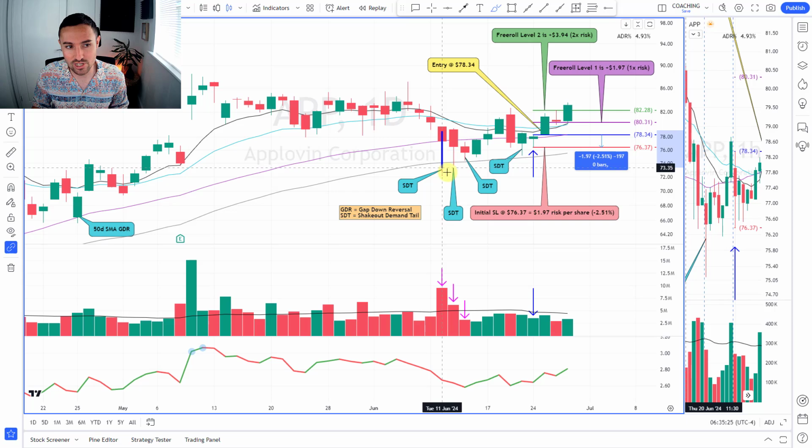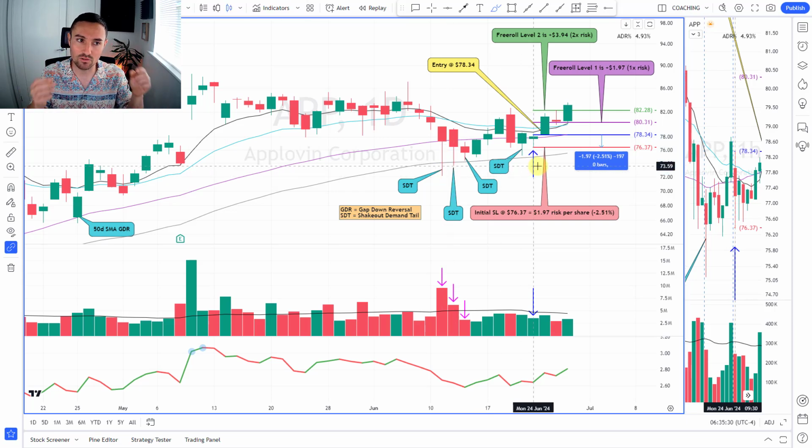So what are these shakeout demand tails? Well, what does that mean? Again, it's about linking concepts of what you visually see. What we're trying to do is take the visual and turn it into mental representations. So when you see this, you start to associate and you go, that happening there, and it's the context. That happening there could mean this is happening. It could mean that's happening. Is there potentially a trade identifying there? This is when you start to build your process.